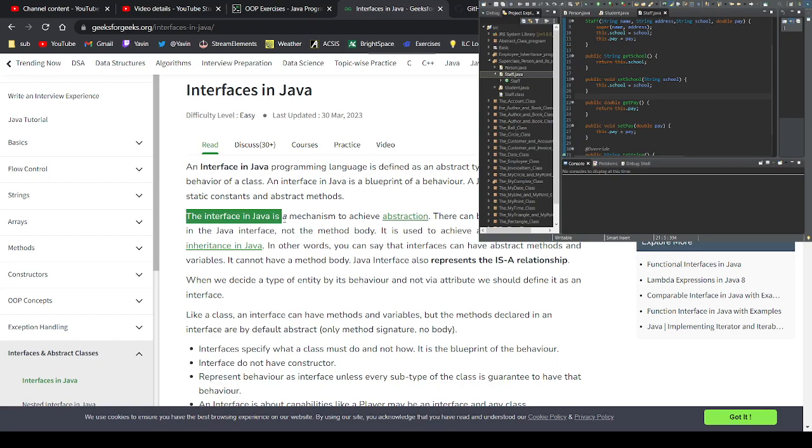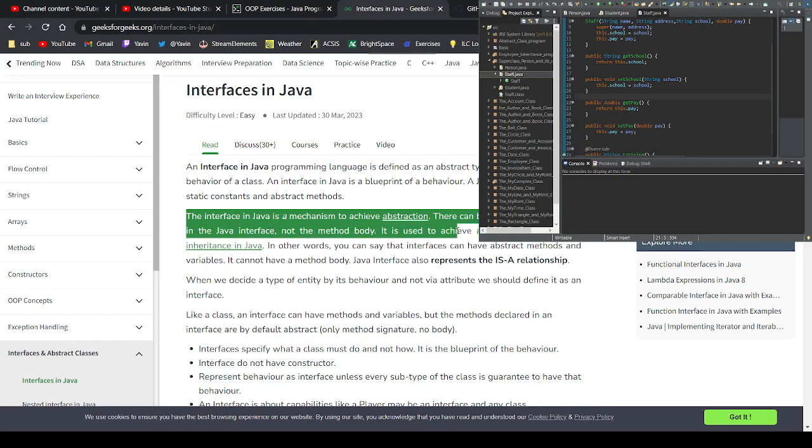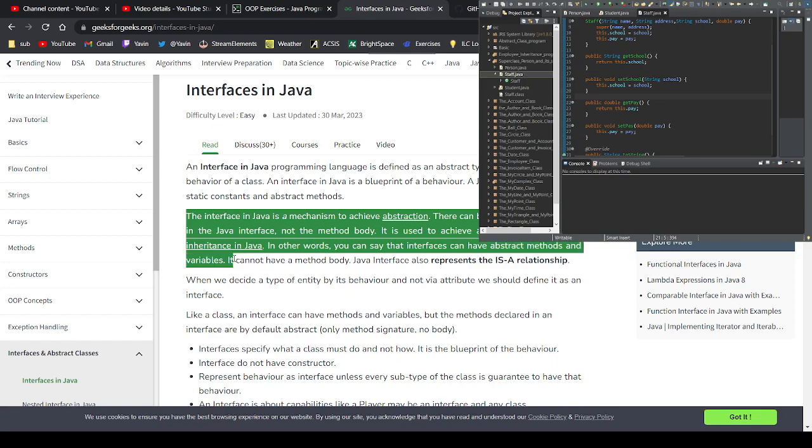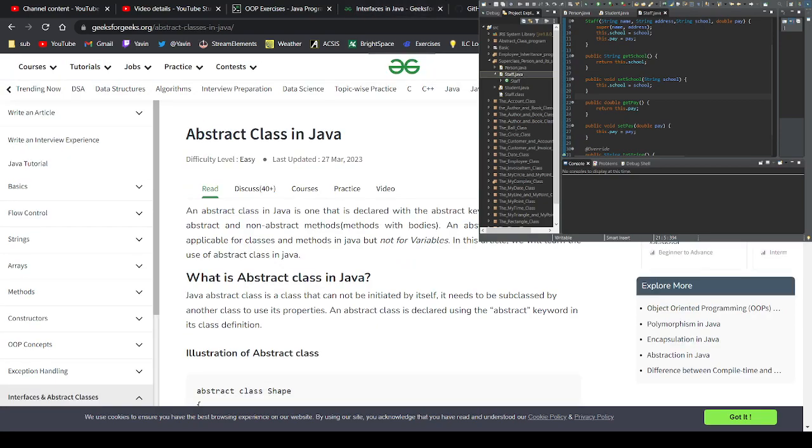The interface in Java is a mechanism to achieve abstraction. There can be only abstract methods in the Java interface, not the method body. It is used to achieve abstraction and multiple inheritance in Java.